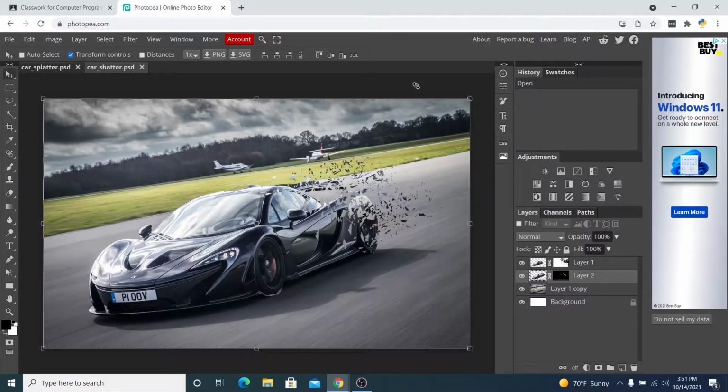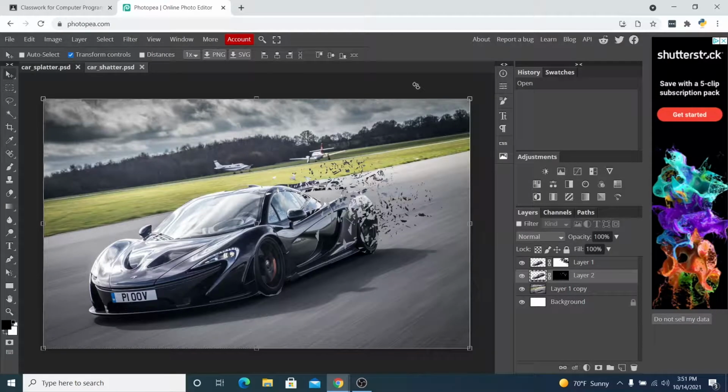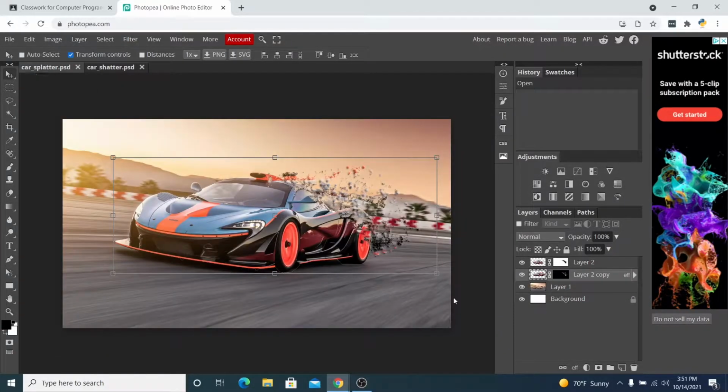Hi everyone. In this video, we'll be continuing to work with layer masks. We'll do something a little bit more interesting looking than just revisiting old assignments this time. In this case, we'll be using a combination of layer masks and imported brushes to create an effect that looks like something is shattering like glass, like this example here, or like it's kind of becoming liquid and splattering like paint splatter.